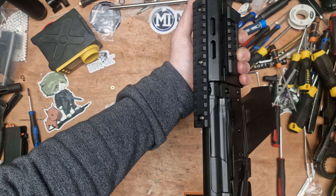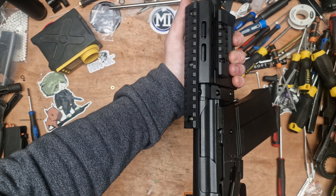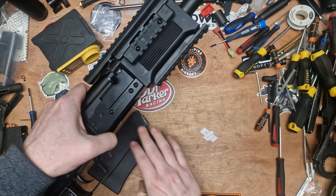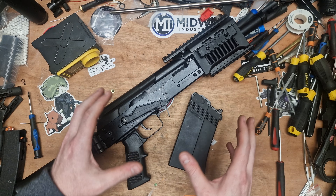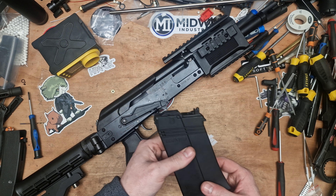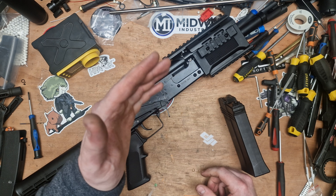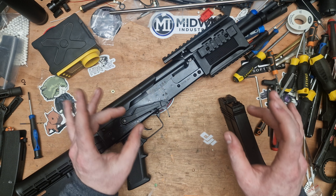What is interesting on this is they went for a side folder with an M4 stock and an M4 grip. Real steel grips — M4 AR-15 style grips should fit. He wants to eventually modify this to have just a sling point on the back and run it with no stock. I'm not a huge fan of this front handguard — it's very bulky. I imagine you could thin it down. I kind of liked the full-size Saiga handguard, which was nice and slim.